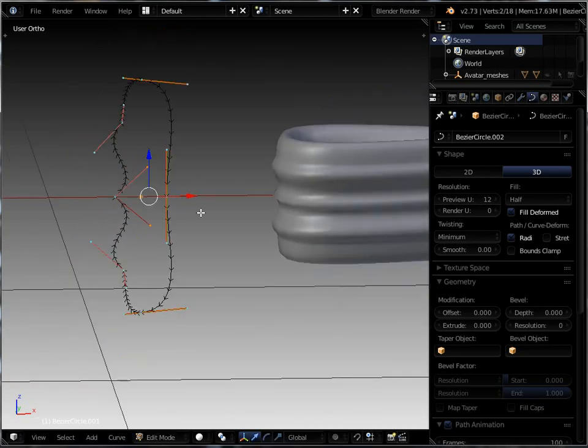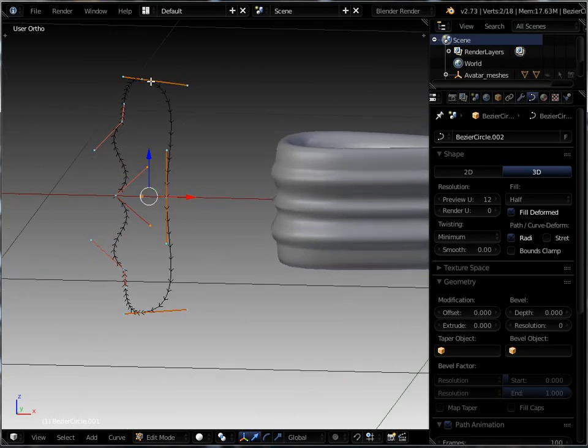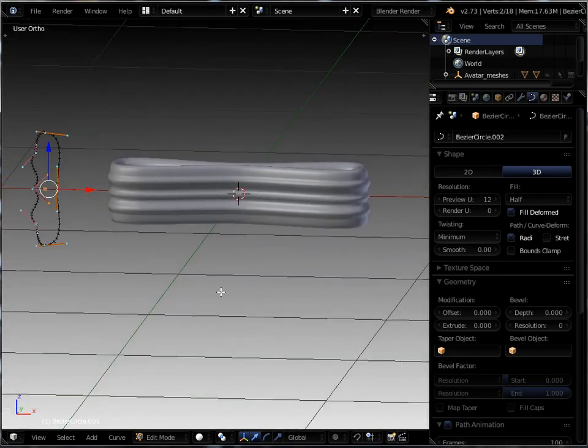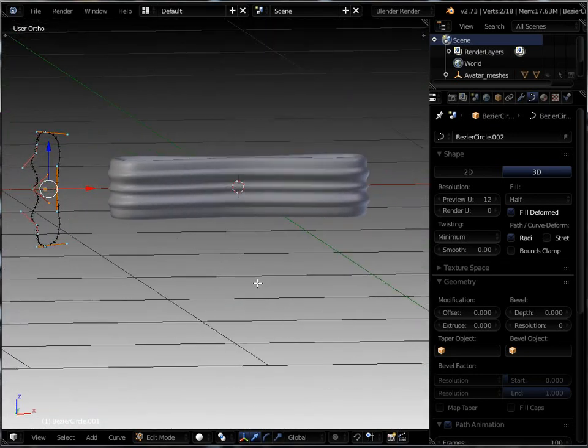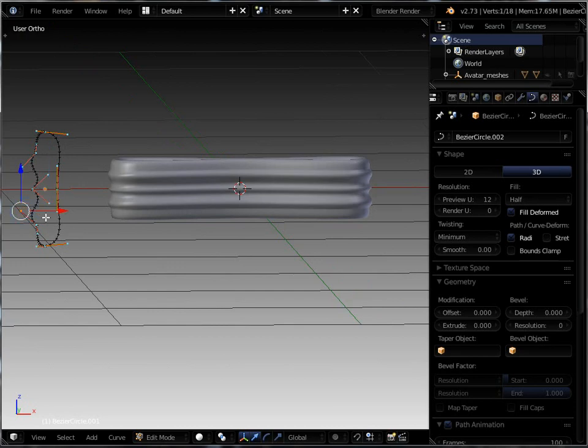You can literally do anything you want with this. You make this outline any shape that you want the outline of your bow to be. And as you can see, we've got a start of a pretty decent bow. Maybe that one's a little too thick there. I can bring that out.